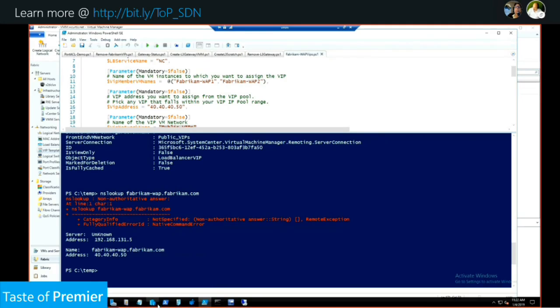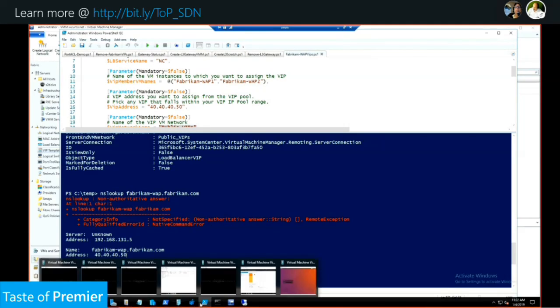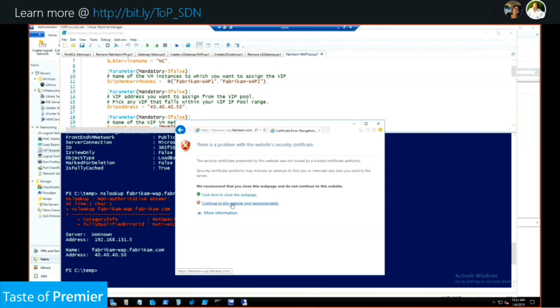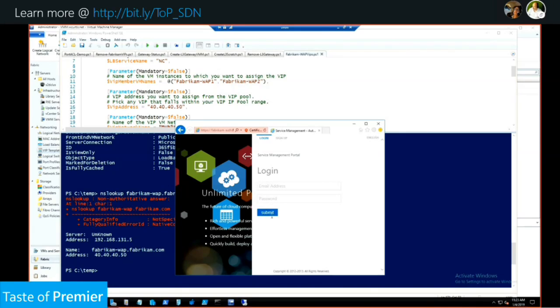So now we can go in and open up Internet Explorer here, and we can refresh here. Okay, so now it finally came up. I didn't put an SSL certificate on here, so it's going to take a second. But we're actually breaking into that sandbox. We are coming in from the outside, and now we can see that we're logging on to the Windows Azure Pack Management portal right here.